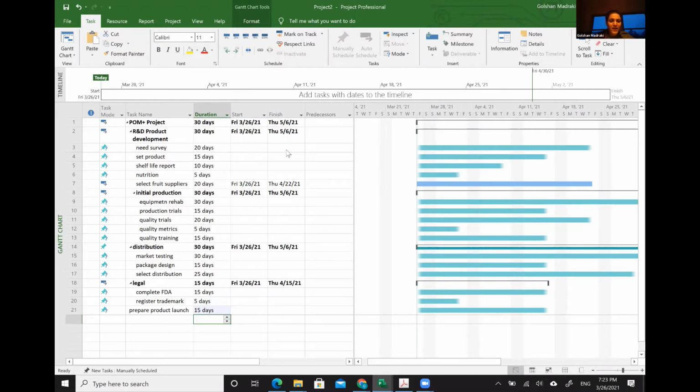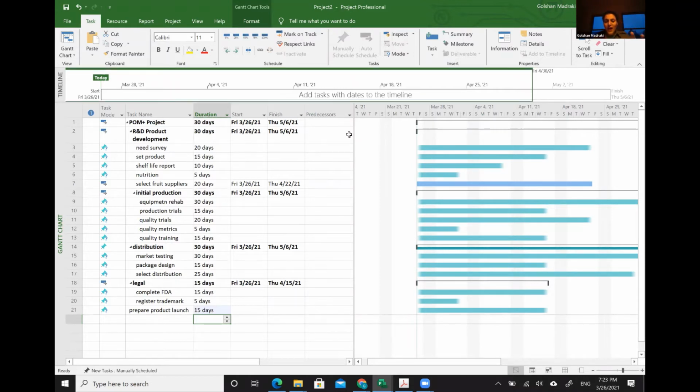Something's wrong. What is going on here? Why do we have this? Because we haven't inserted the predecessors yet. So let's insert all the predecessors. Then we are going to fix this problem, and this is going to be solved automatically.